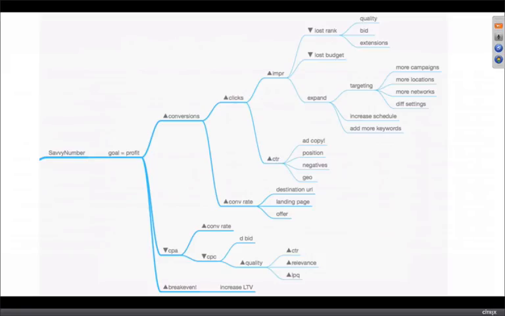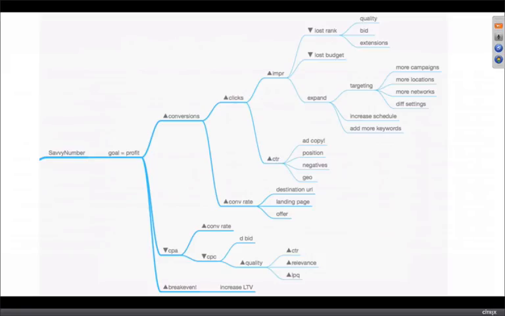If you're losing impressions because of ad rank, then you need to work on the 3 things that make up ad rank: quality, which I'm going to cover a little bit more at the bottom of the screen, bid, and extensions. If quality isn't okay, fix quality first. If quality is okay, then the short-term solution to decreasing lost impression share due to rank, because that's what I've got on the chart, is to up the bid a little bit, and obviously check and add all of the extensions known to man.